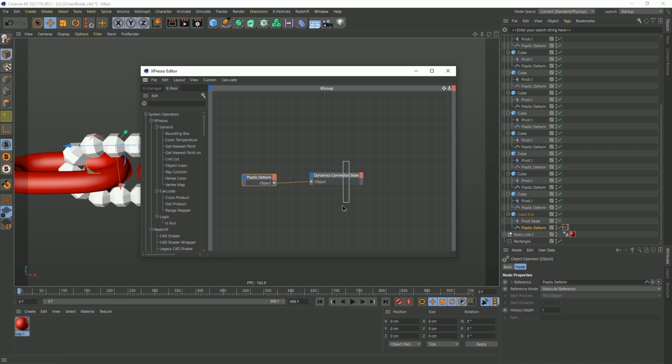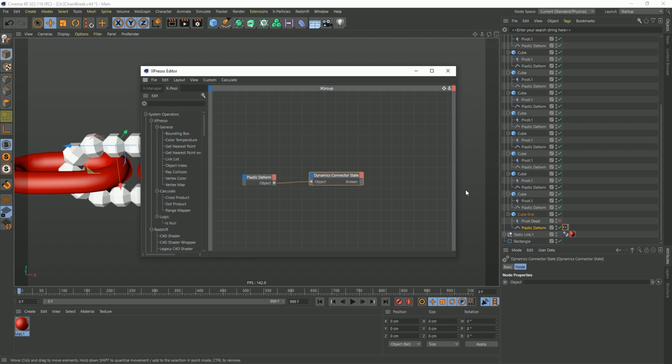And now that we've done that, we can get a bunch of information from this. We can see that information from the output, and here's all the information we can get from it. But there's one that we really want, and that is broken. That is the broken state of this current object. That'll tell us if it hit that threshold and broke. So by creating an output of broken, we can get information.